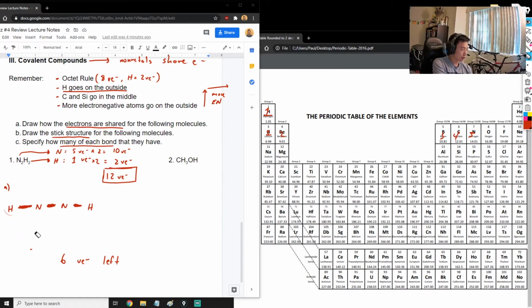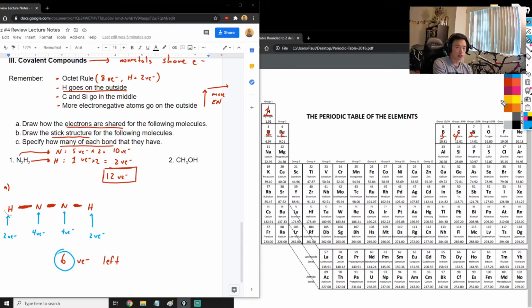Okay, so I'm going to write down some things just so that we keep these in mind. So these hydrogens are happy because they have 2 valence electrons, right? Because they have a line. And this hydrogen is happy because it has 2 valence electrons. But let's count how many electrons these nitrogens have. This nitrogen right here has 2 lines connected to it, so that means it has 4 valence electrons. And this one also has 4 because there's 2 lines, right? 2, 4. So that means we need to use these 6 electrons so that both of these nitrogens can get to 8.